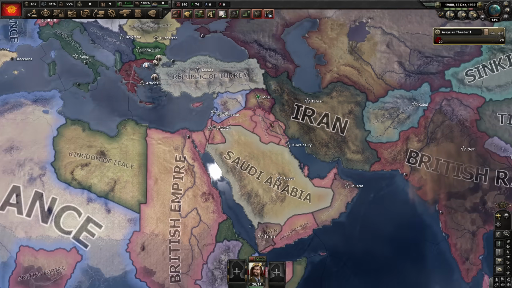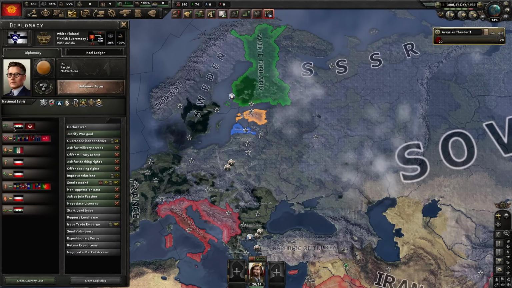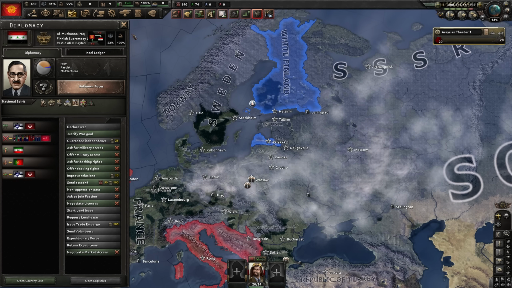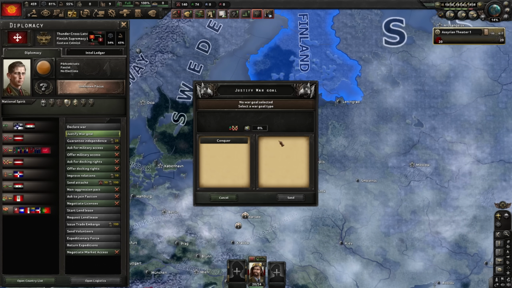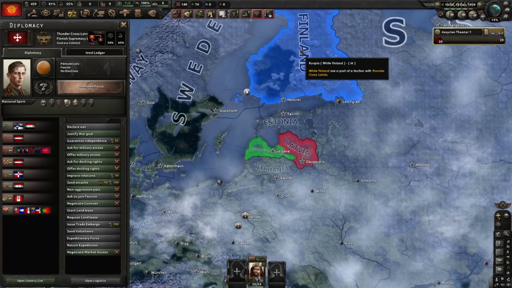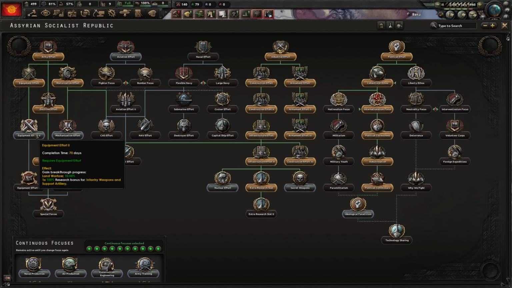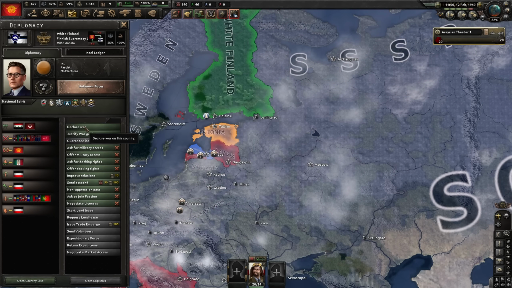Oh my goodness. I mean, at least Iraq's not dead because I think they joined the Finnish Supremacy League with Thundercross Latvia and White Finland for some goddamn reason. Which actually, we can cancel this justification because I think it takes shorter time to justify on either Latvia or, wait, no, I think it was Finland. I think it takes less time to justify on Finland. Yeah, 55 days. We're good. And next, we're gonna go with equipment effort 2. Let's declare war on Finland.